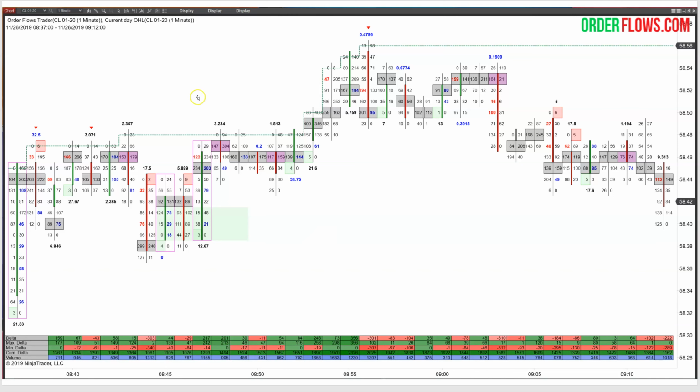Now you can see here, this is in crude oil from back in November. At the high of the day, there's a nice ratio and divergence. The market sold off earlier, probably about 15 minutes prior to that. As it was making new highs, you also had a ratio and divergence. Well, this one, the market just went sideways. I could have put this chart up where I cut this trade off, so you just see this nice winner.